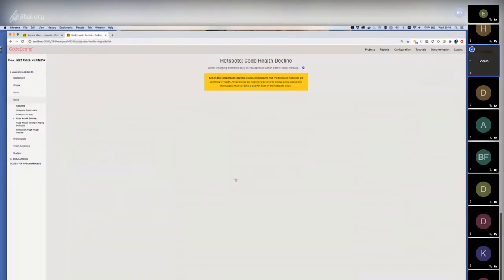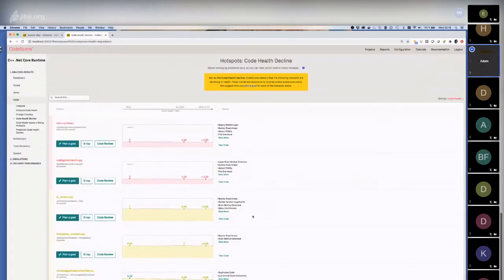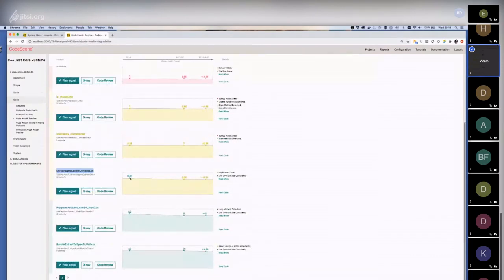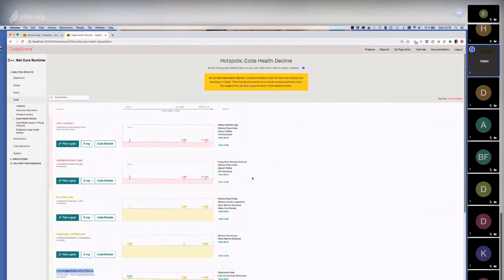And again, no one wants the code to get worse. So maybe these are the hotspots that we can act upon, the ones that are starting to show a decline. It's not that dramatic here. We see a more dramatic decline down here, maybe. It goes a bit more rapidly. So these would be the ones I would focus on in this code base before I start to address the more complex hotspots. So my rule number 0 is always stop the rot before I try to improve something.